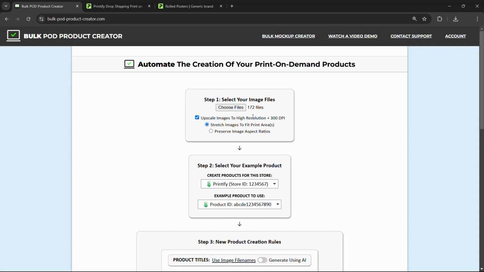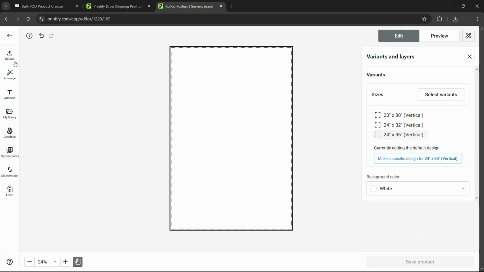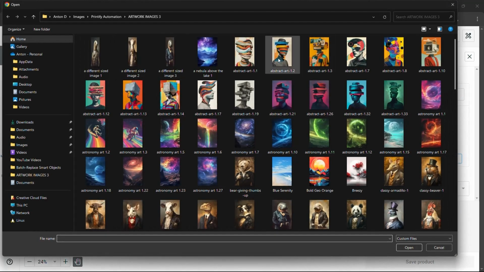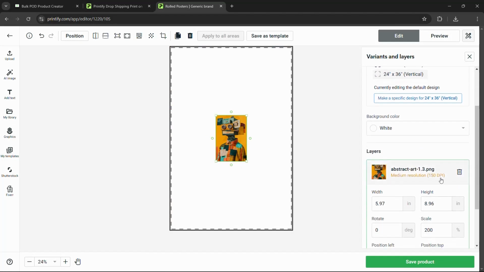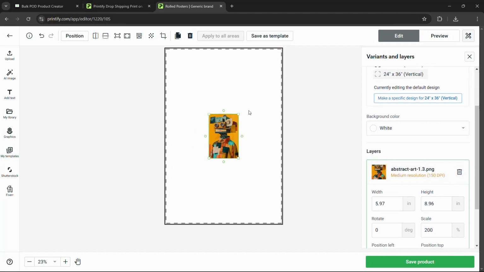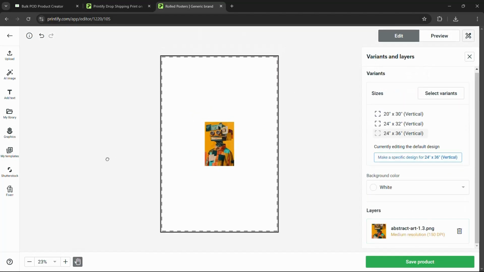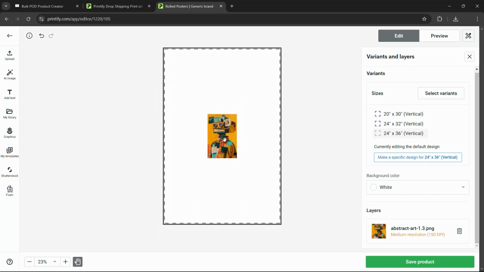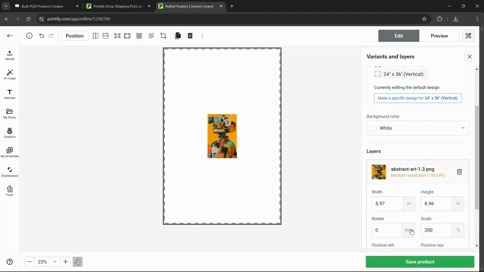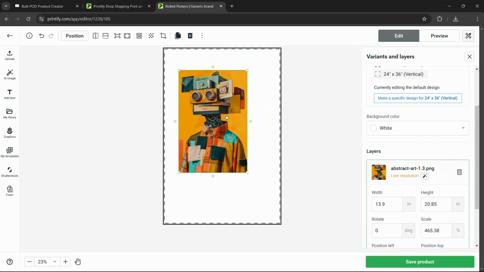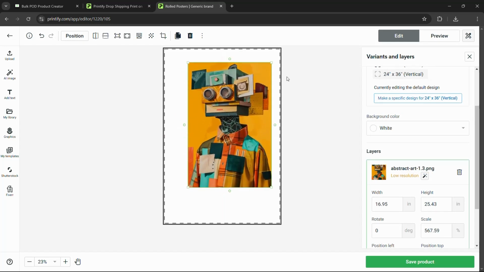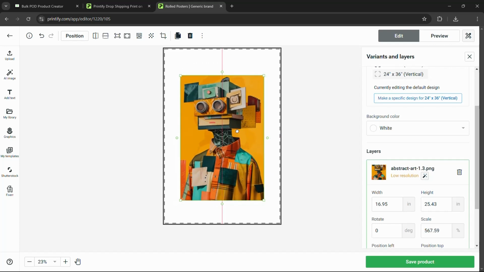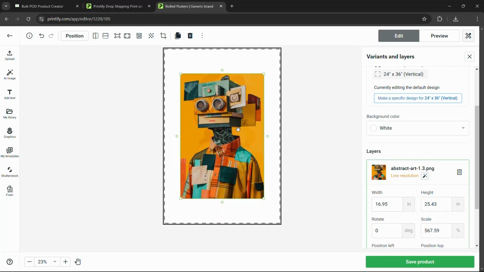This is very useful. Upscale images to high resolution and 300 DPI. So if you have images that you're creating where the resolution isn't the best, like these ones here, medium resolution, 150 DPI. You obviously don't want to be selling to your customers pixelated, low resolution garbage. I think Printify will even not allow you to create products if the DPI is low enough, because they're like, hey man, what's this garbage you're trying to sell? It gives you a little low resolution warning, and they basically just say, no bueno, compadre, you got to figure out what you're doing here with all of this.